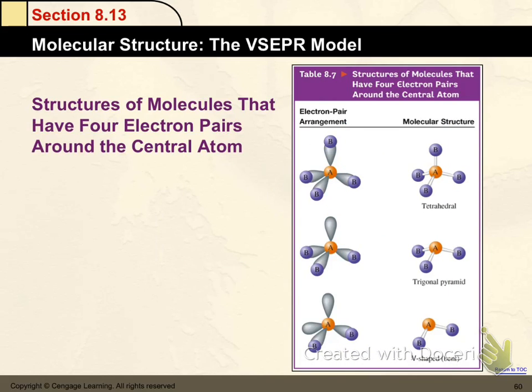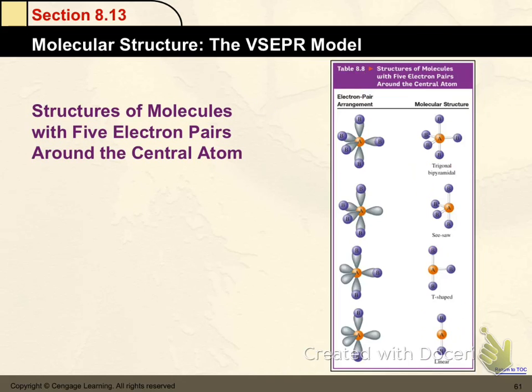All right, and a couple more now. These are kind of relating back to some of the other ones that we saw. There's the tetrahedral again, the trigonal pyramid in the middle that we saw with the ammonia. And then one of our most famous ones is the bent, and this is what water would look like, obviously. I think these three are some of the more common structures that we'll see: tetrahedral, trigonal pyramid, and V-shaped. We'll deal with these quite a bit.